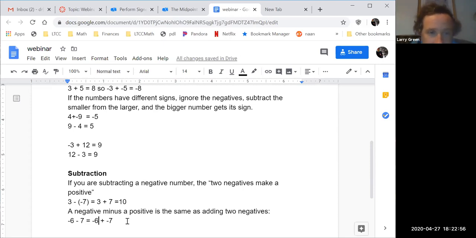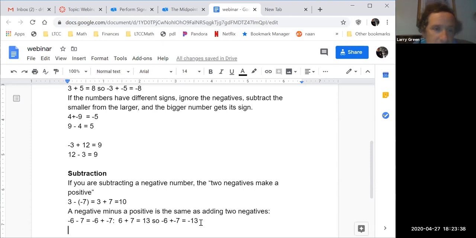So again, then we're adding, and we're adding two negatives. And when you add two negatives, that means that the first thing you do is you go 6 plus 7. And that's 13. So negative 6 minus 7, or plus negative 7, keep putting a 7 when I mean a 6. There we go. Is equal to negative 13. Any questions at all on this idea? Any questions?